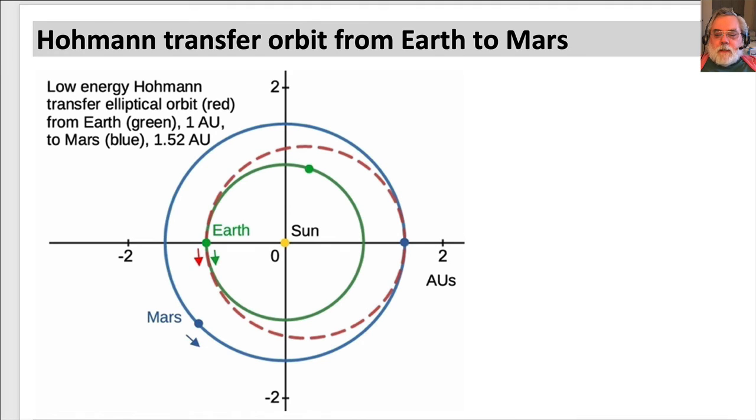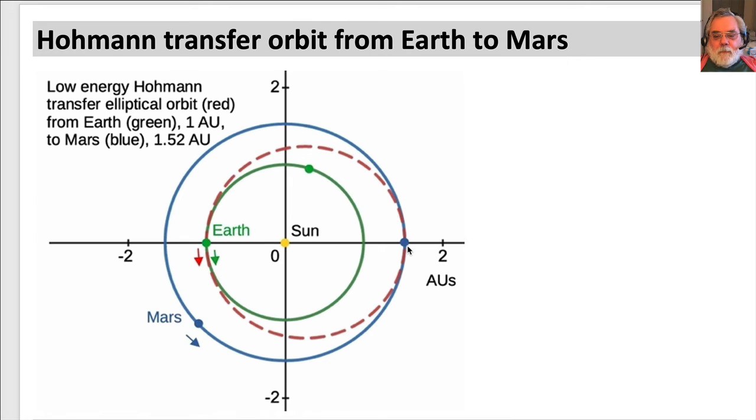The spacecraft starts out in low Earth orbit. Here's the Earth, so the spacecraft is orbiting in this direction, counterclockwise, around the Earth. We're not really showing its orbit around the Earth. At the moment when the spacecraft is on the opposite side of the Earth from the Sun, so when it's on the left side here, we apply enough positive thrust to enter a particular elliptical orbit around the Sun, the red dashed orbit.